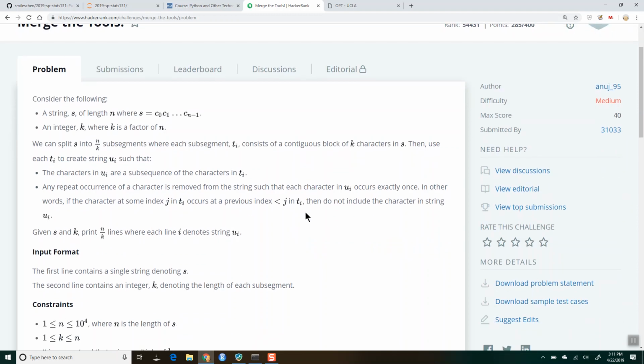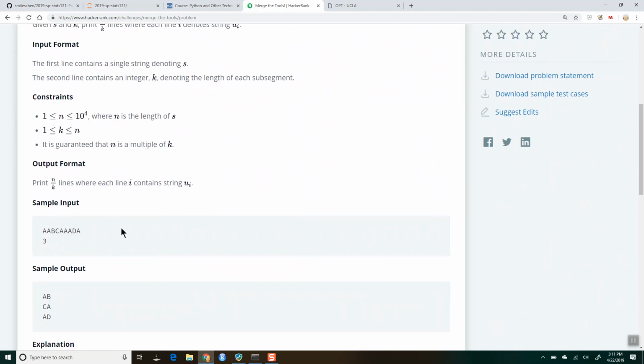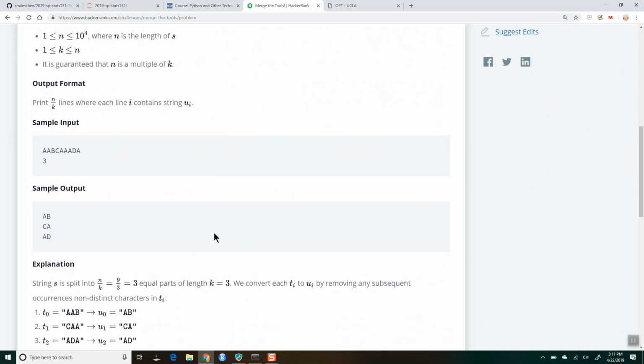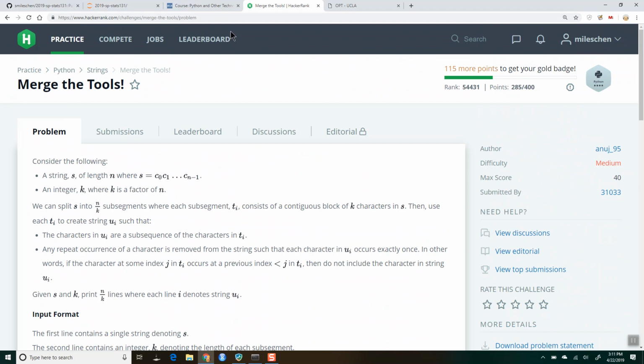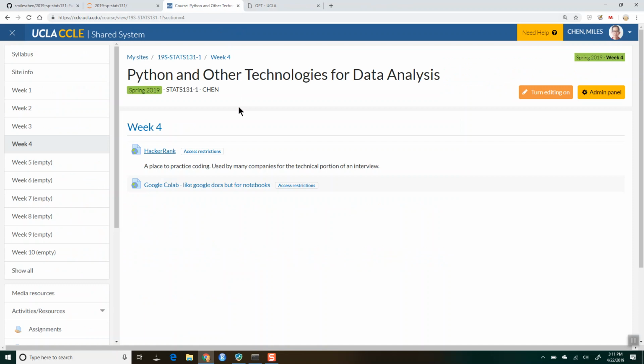But I think it's a pretty good website, and there's little coding challenges that will definitely test you and stretch you, and so I encourage that. If you want to get better at writing code, you want to get more comfortable writing Python, it's one of those things where, like playing a sport, you've got to practice a little bit, and you have to practice at a level that's a little bit harder than what you're comfortable with. Okay, if you want to improve, you've got to push yourself.